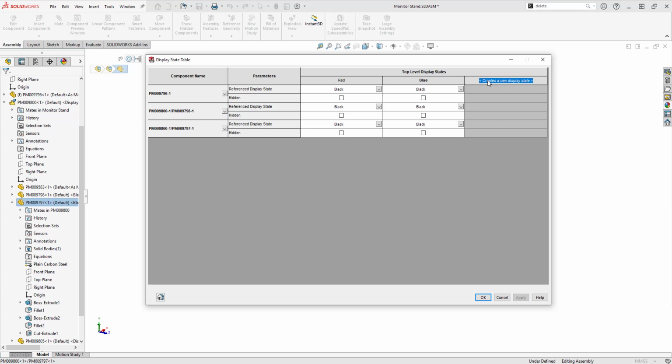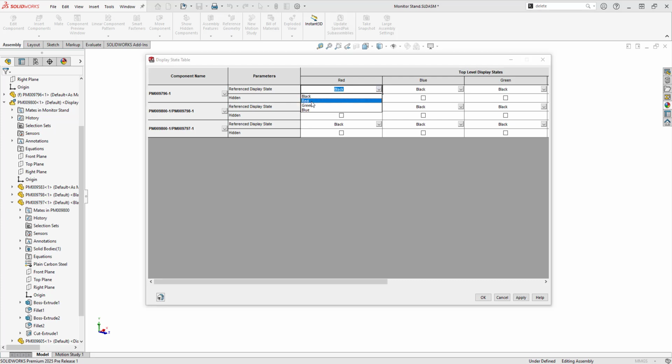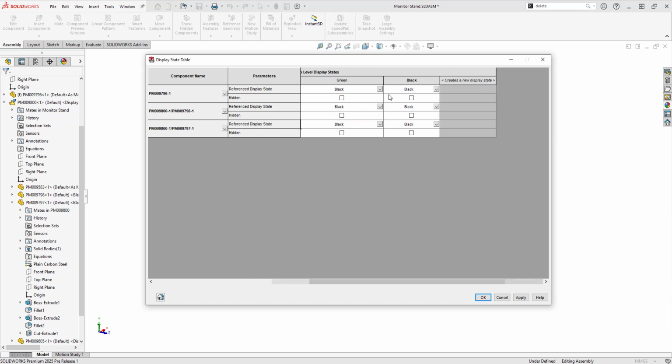We can create new display states as well. As long as the subcomponent has display states, you can then select which ones you want from the table. So this is doing two different things at the same time. Creating new display states at the top level of the assembly, and then configuring the display state through the table.